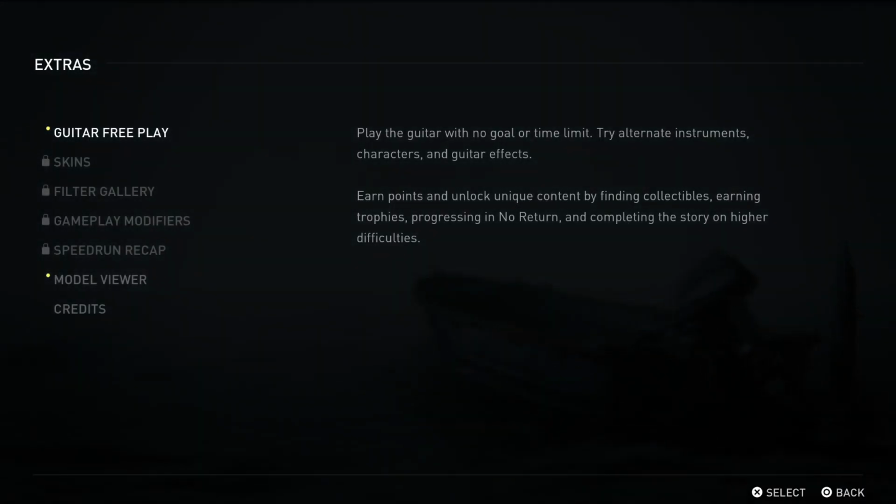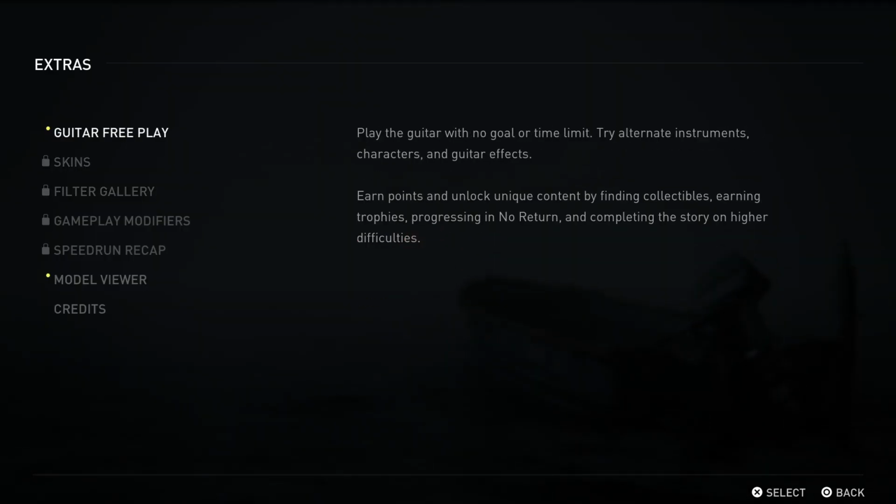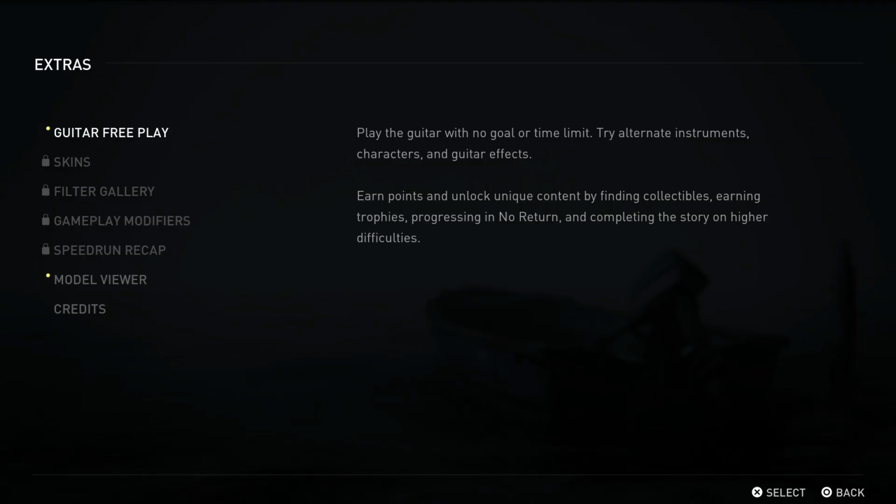Play the guitar with no goal or time limit. Try alternate instruments, characters, and guitar effects. Earn skins. Filter gallery. Guitar free play. Play the guitar with no goal or time limit. Try alternate guitar instruments, characters, and guitar effects. I like it. Earn points and unlock unique content by finding collectibles, earning trophies, progressing in No Return, and completing the story on higher difficulties.